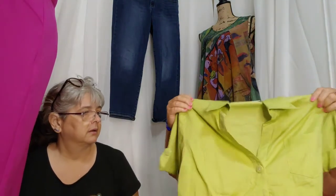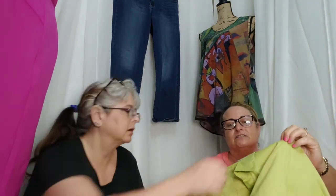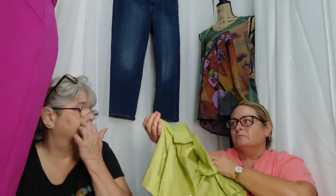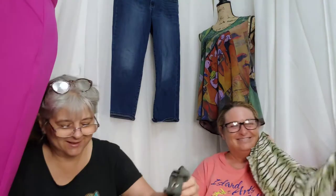All right, yeah. I have one by Millennium. It's green. It's a stretch. Is it linen? I think it's linen. No, it's cotton. Yeah. And it's got plenty of room. This would be beautiful on especially a busted woman, the way that it's tailored. Like this kind of busted, not that kind of busted. Exactly. I think they knew what we meant. But it's much more fun.